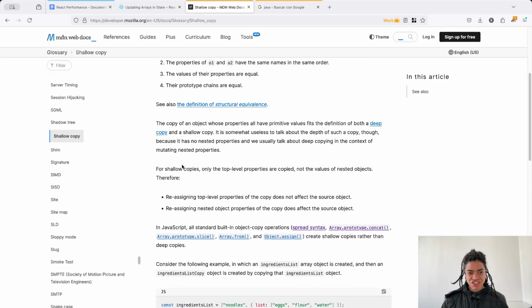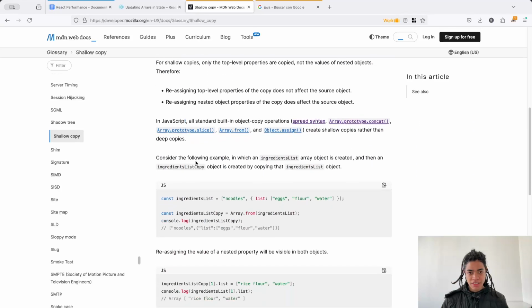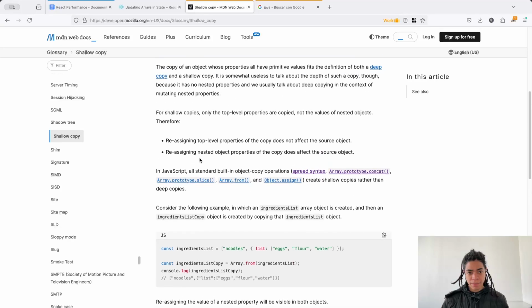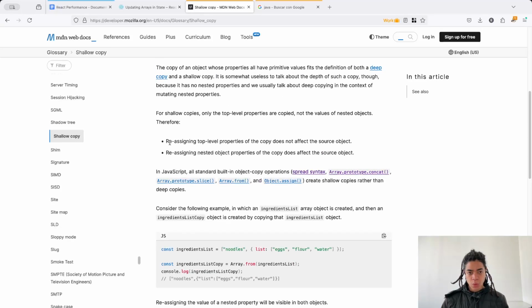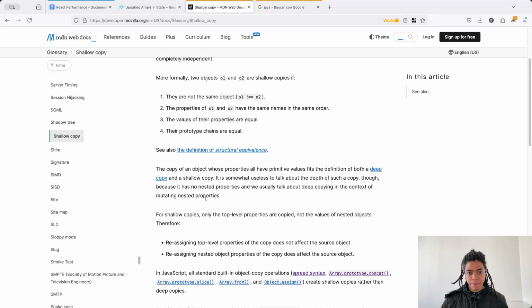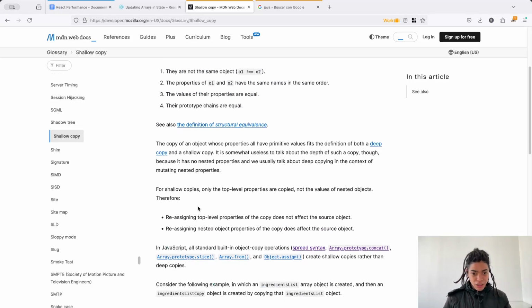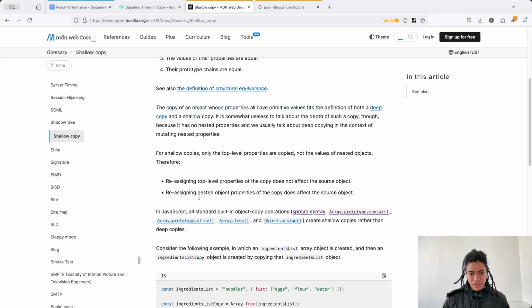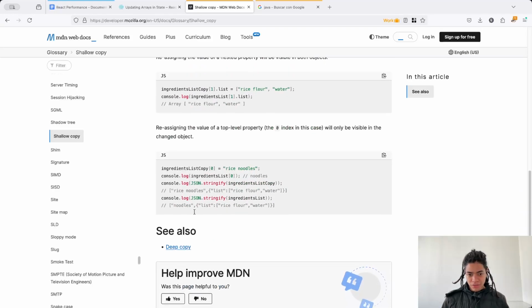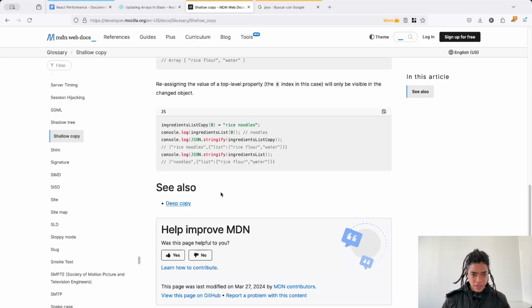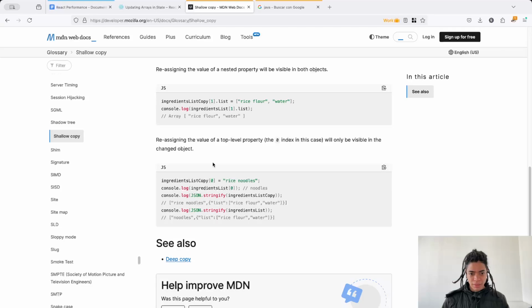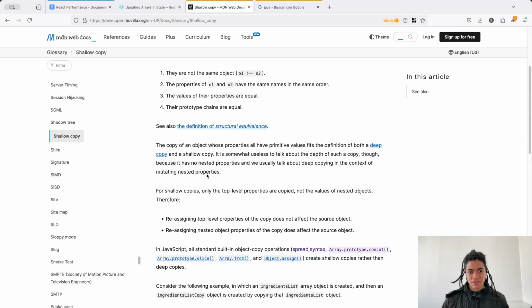In this shallow copy, reassigning a top-level property of the copy does not affect the source object, but reassigning a nested object property does affect the source object. So this is again something quite interesting to know as a way to dive deep into deep copy and shallow copy.